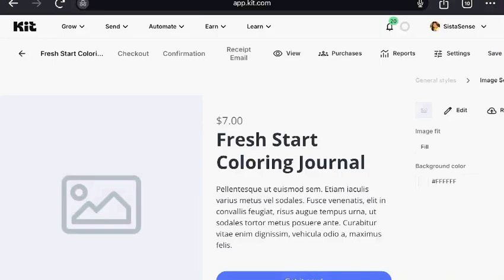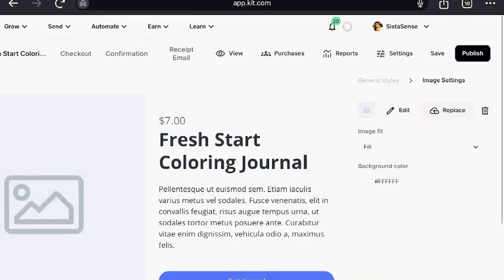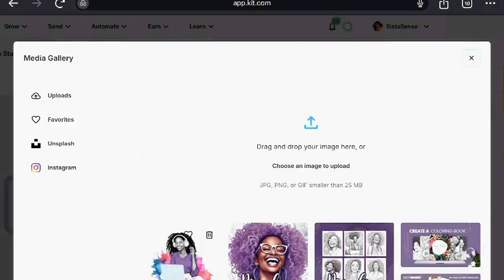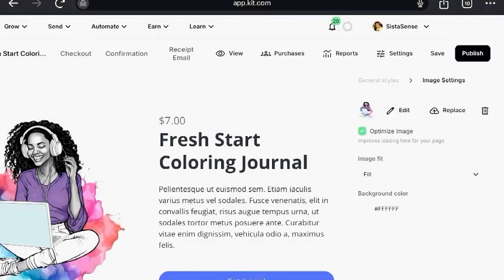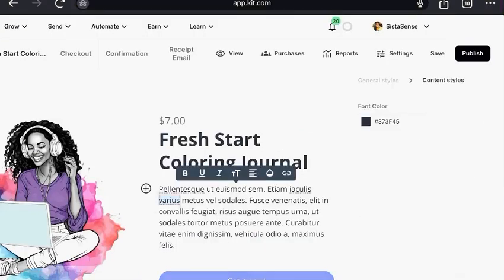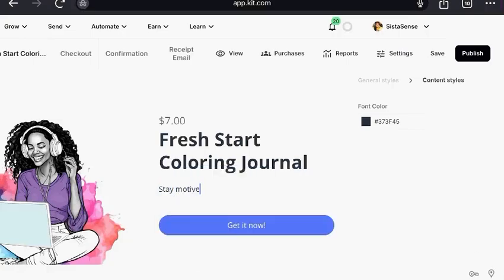So give this product an image. I already uploaded that, so let's just go grab it right here. Fresh Start Coloring Book. Stay motivated to move forward, boss.